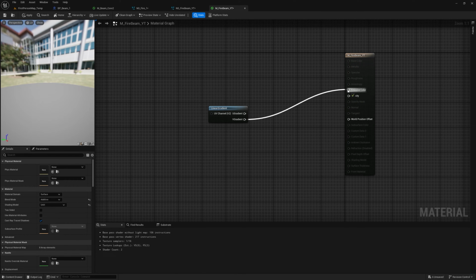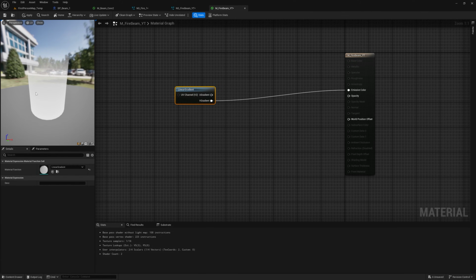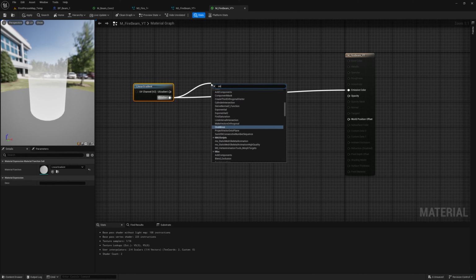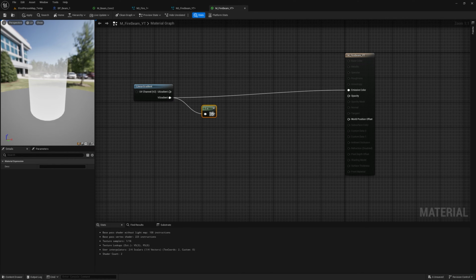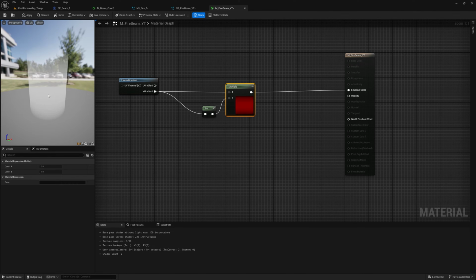Now if I just connect this to the emissive color, here you can see that we have a gradient from the bottom to the top like this. We need to have this like a beam core effect. So it should be thicker at the center and it should fall off towards both halves. So in order to get that, you can just do 1 minus this. So it will reverse the effect. Now it comes from top to bottom. So if we just multiply this with its 1 minus and connect it, now you can see that the gradient is kind of going softer towards both ends.